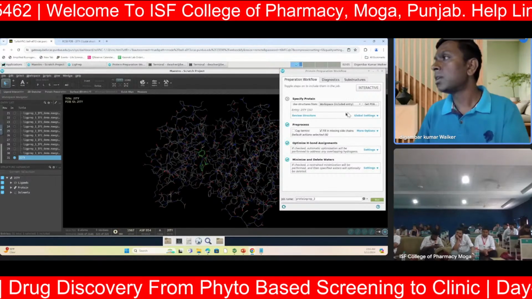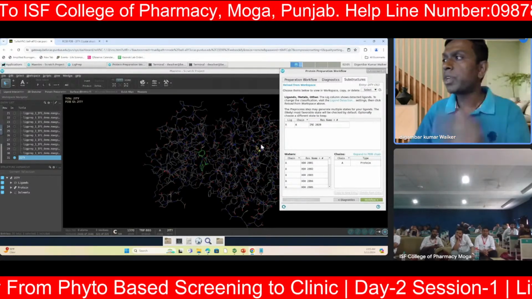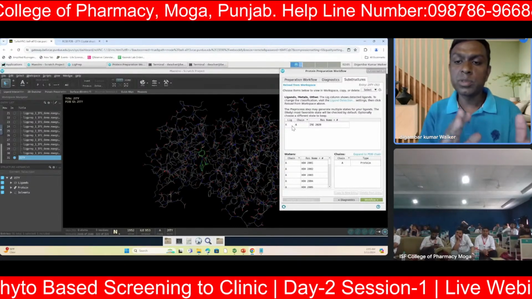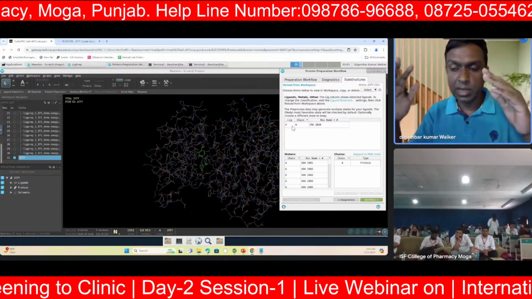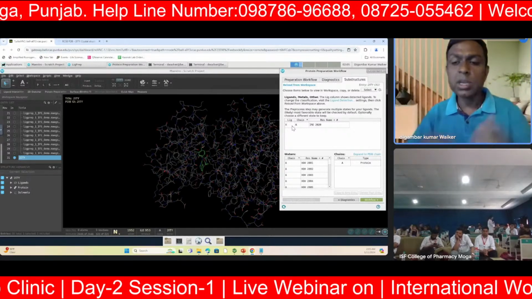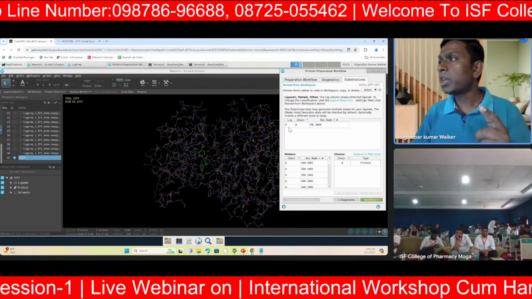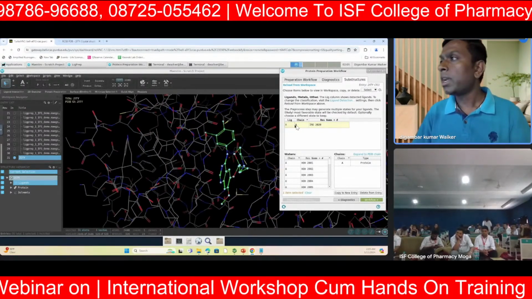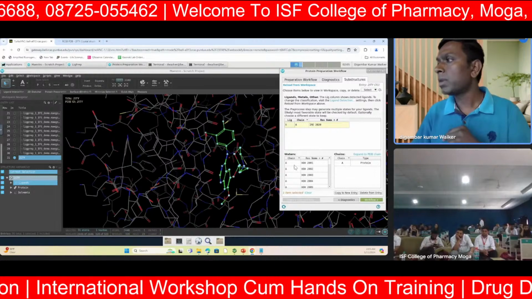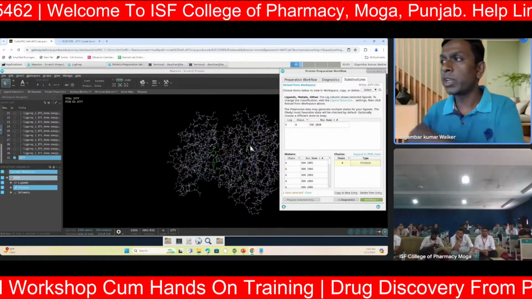This is the protein, and you can also review the structure of that particular protein. Suppose some proteins have more than one chain. If a protein is big, it will contain two or three chains. If a protein is small, it will just have one chain. For this protein, as you can see here, it has just one chain. Okay, I'll go to this protein first. So this is the protein.